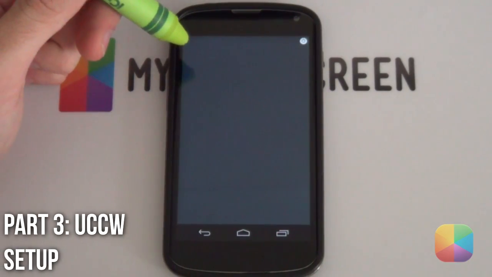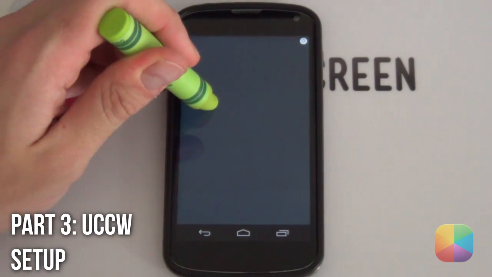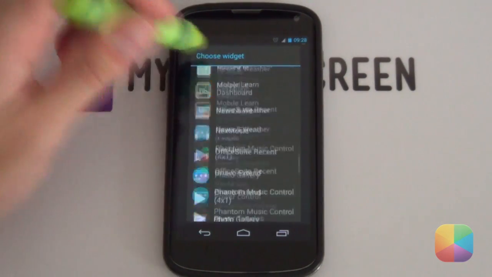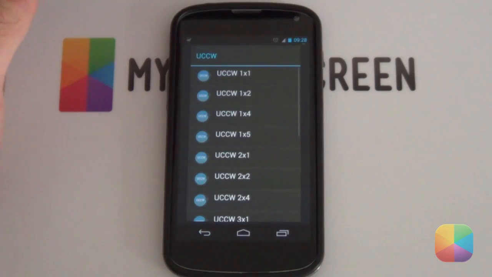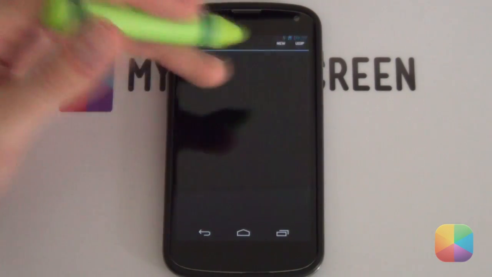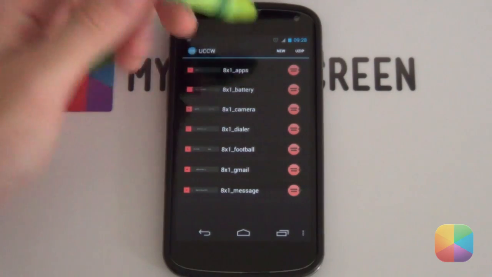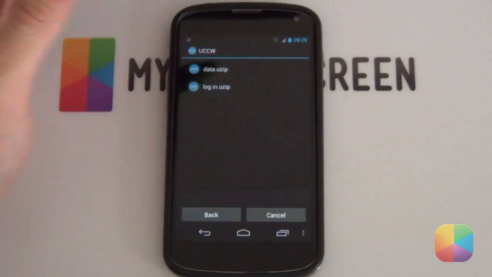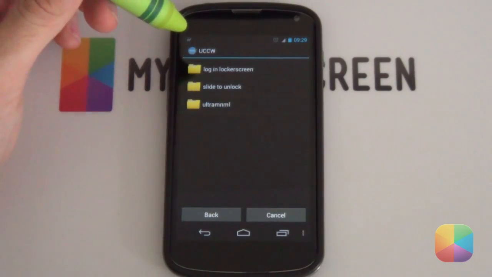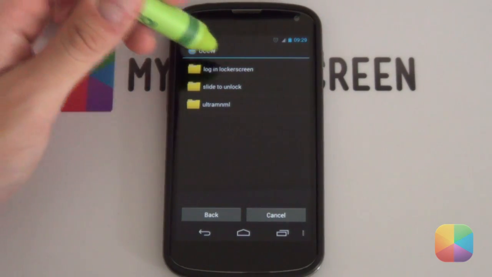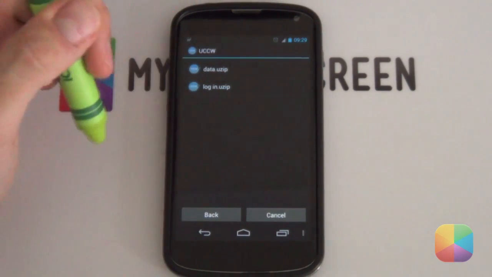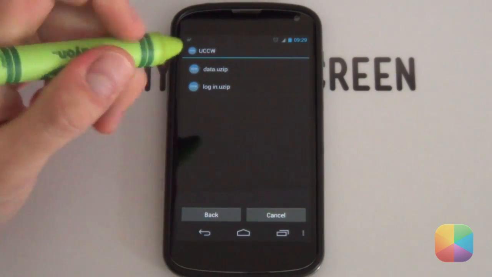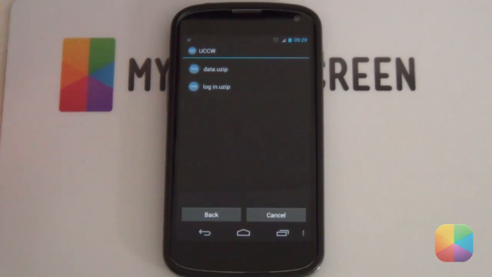Alrighty then, in order to add in those UCCW skins, very easy to do. We'll start off with the one at the top. We're going to hold down on that lock screen, select widgets, and scroll all the way down to UCCW over here. As always, it doesn't matter what size you choose, as you can always resize it to whatever you want. Now what you want to be doing is selecting UZIP at the top right hand side there, whereby you want to find that folder that you've copied onto your phone called Lockerscreen. You want to select it now, and it comes up with these two UZIPs. Remember, don't try and extract them, just leave them alone, as UCCW knows how to handle .uzip. So remember, don't extract them at all.